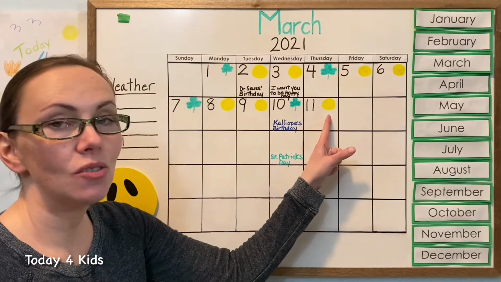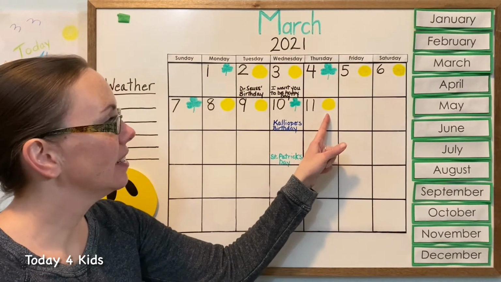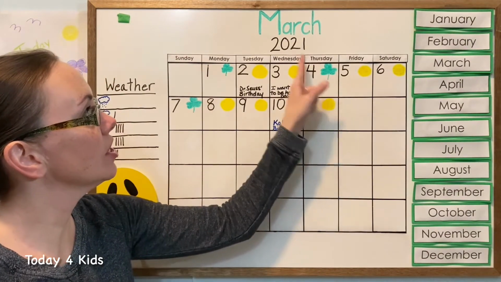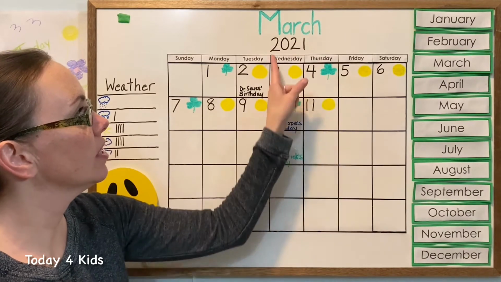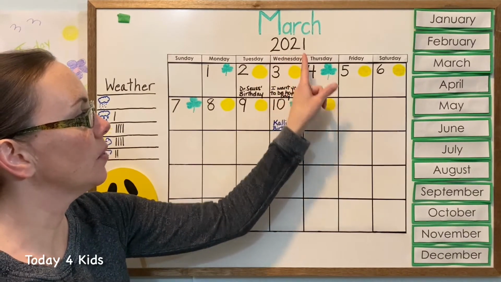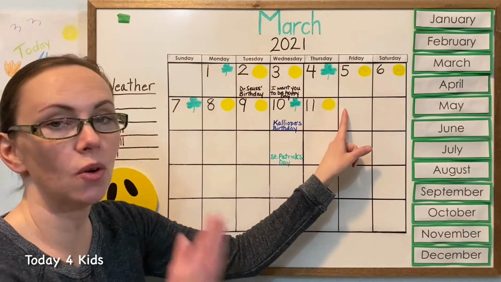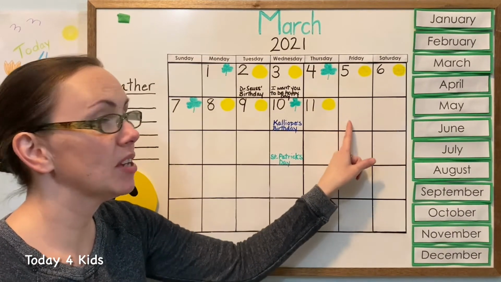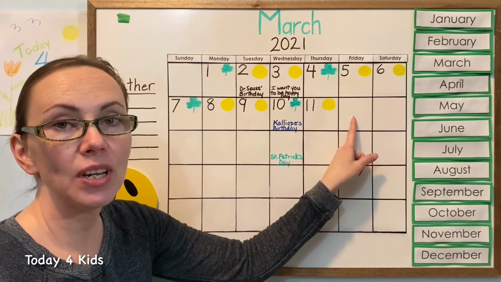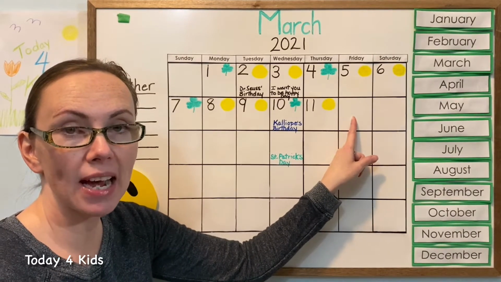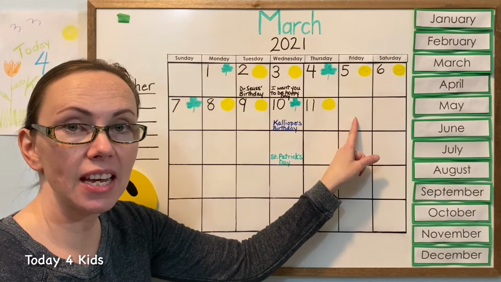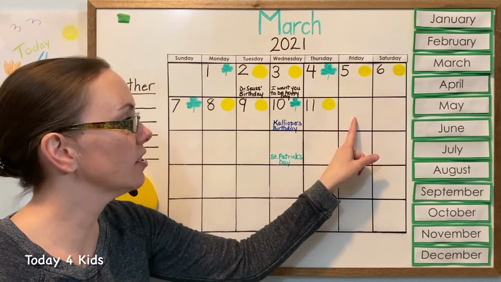The yellow circle. Good guessing. So yesterday was Thursday, March 11th, 2021. So this was yesterday. We're going to go one square over because we always go left to right. And this is going to be our square for today. And we are going to draw the next shape in our pattern so that we know this is the day to come back to while we're working on our calendar.